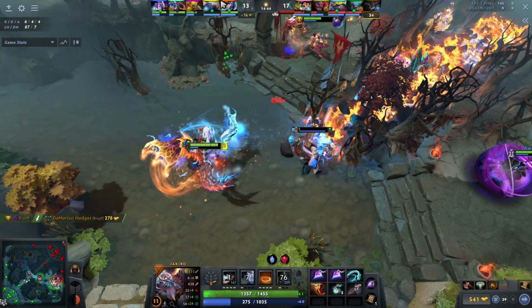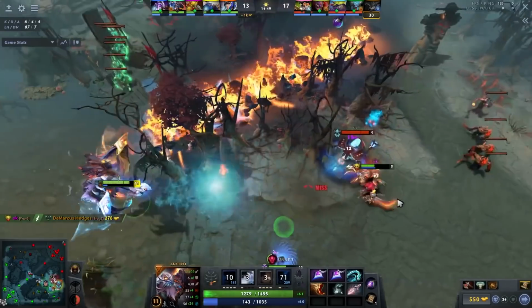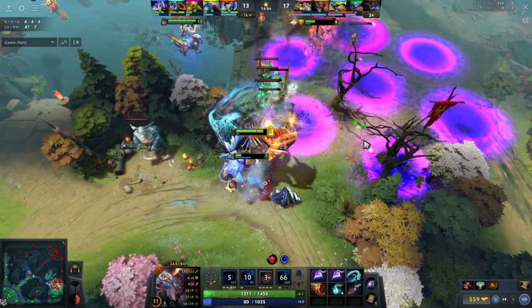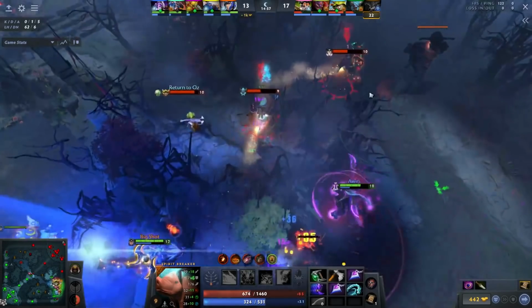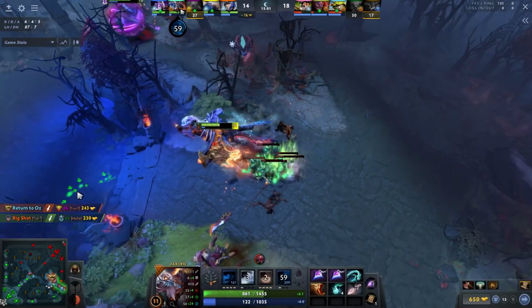From there, you want to use your E as much as you can from the backline. Literally, as much as you can, you want to E. Even there, he probably should have E'd the Wraith King. E'ing the Spirit Breaker was okay, but over and over again, you just E, right? And all the time, it's applying the Witchblade. This guy has Witchblade and Liquid Fire applied to him. He's just ticking. Look at this tick damage. Plus Ignite, this guy's just dying to ticks. And eventually he does die to ticks.